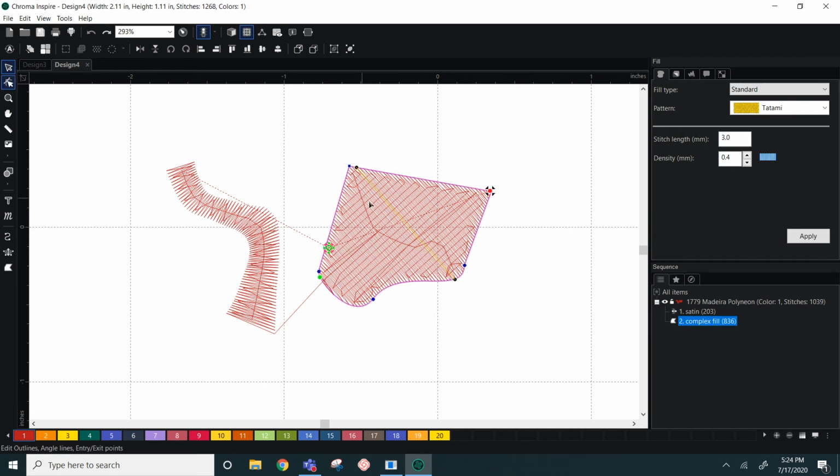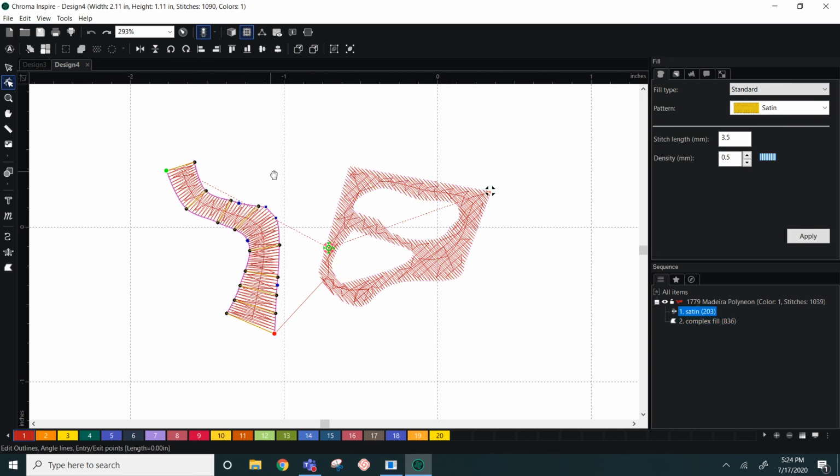We also have the ability to add a hole in our complex fill shape. If we right-click on any outline or point, we can choose Add Hole, and now we're able to draw the hole in the object. Again, I can still switch back and forth between my modes. If I tap on B, I'm now in a Bezier mode, and if I tap on S, I will be in Simple Draw, and F for Freehand. We can even edit the holes after they are created.